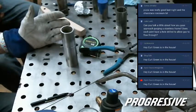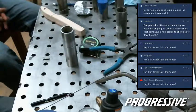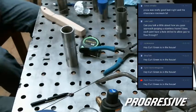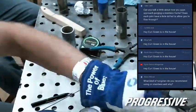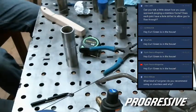Would you do a test weld before you weld, or when you're ready, you just jump in? I just jump in because I don't want to waste time, but it depends on what you're doing. If it's a real visible weld, a big part of TIG welding is being comfortable. So if it's a long one or a tough one to get to, I'll do a dry pass, if you will. Just get in position, make sure I can make the pass. Being uncomfortable and trying to weld something just makes it all that much harder.